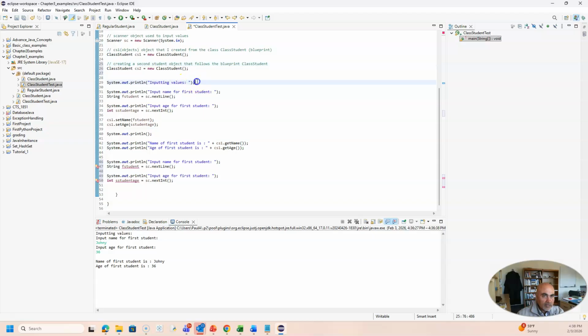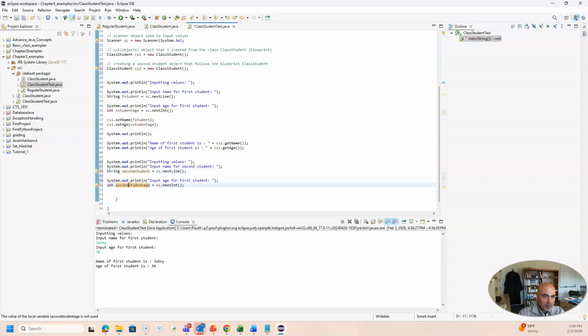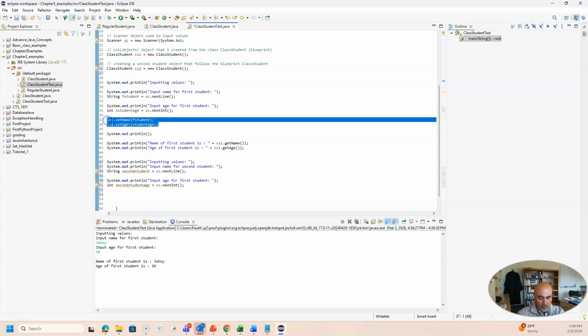right here, my inputting values, I can come in and do this, and now I'm going to just change this one to second and call it S student, and I'm going to call it second student age, and now I'm going to take the same thing.